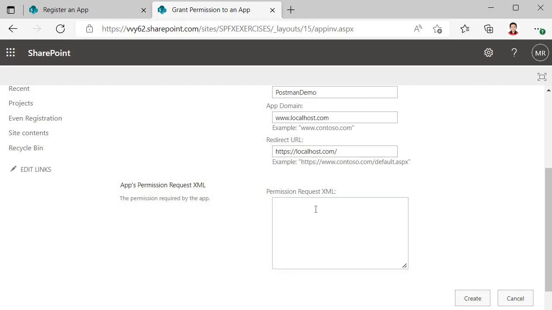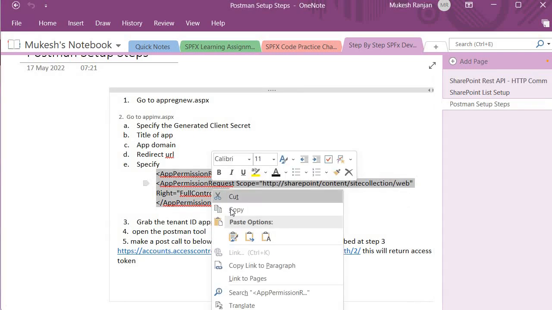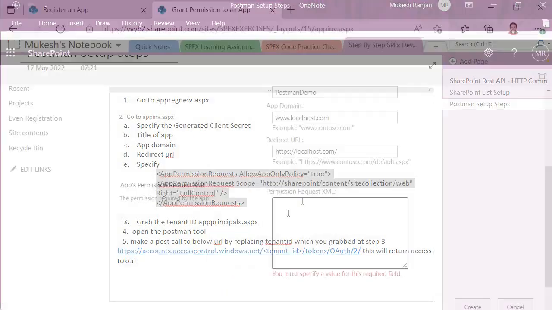In the permission request XML, here we need to give the access the app should have. For that we need to specify an XML piece of code that you can grab from the resource section of my course. For the time being, I am going to paste it over here from my notes. We need to copy this piece of XML code, go back, and paste it over here.